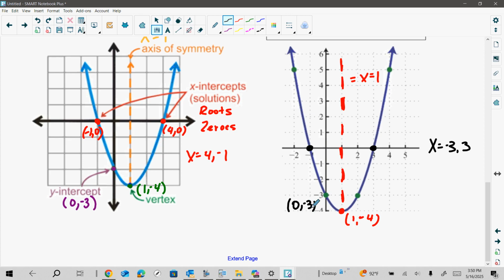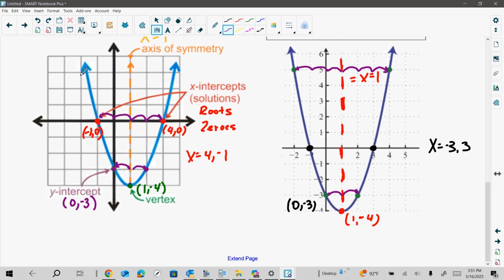Now, another thing that I didn't say over here on our parts is a pattern or relationship that happens. Your axis of symmetry is like a line of symmetry. It cuts the parabola in half, so it's equal distance. If I'm on the line, I go 1 unit to the left and hit that point, then that would be 1 unit to the right. This is 1, 2 units, and 1, 2 units. Up here, this is 1, 2, 3 units, 1, 2, 3 units.